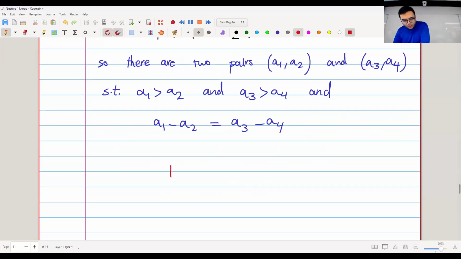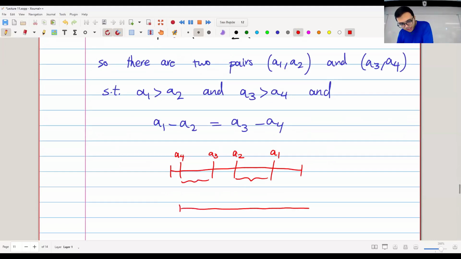So I have A1 minus A2, so take the number line, I have A1 somewhere, and then I have A2 somewhere. And this difference is equal to the difference between A3 and A4. Let's say I have A3 somewhere and I have A4 somewhere. But maybe the picture is like this. Maybe I have A1 and then I have A2, which is the same as A3. And then this difference is equal to this difference to A4. Okay. So this is a problem. What should we do here?